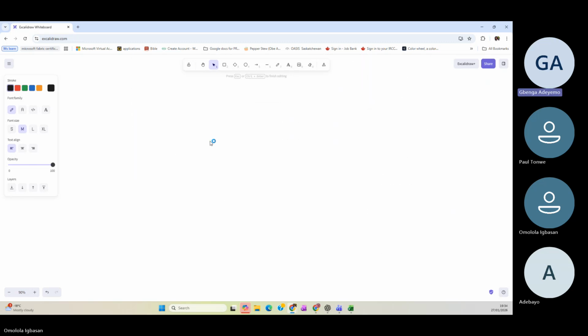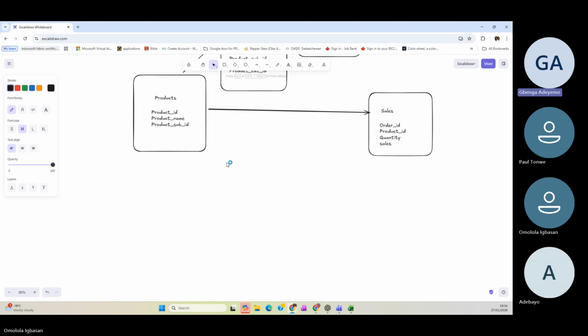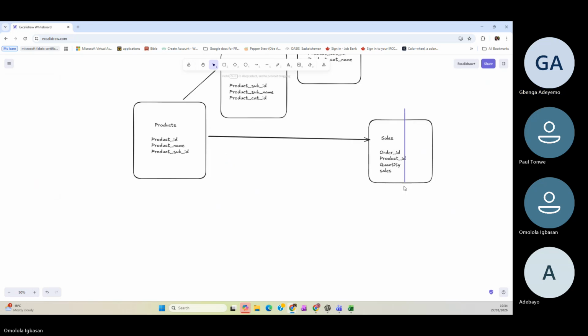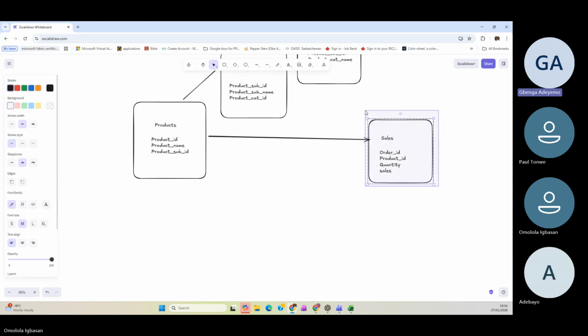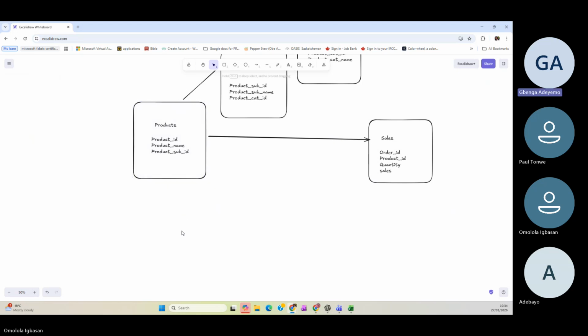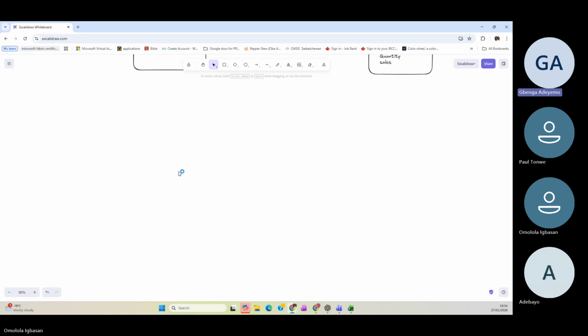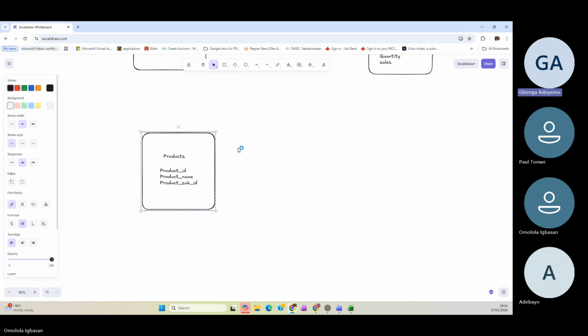So you can scroll down and copy any of the tables that we already have there. So copy the products table. Let's now do a typical OLAP structure. So you have just one table called products.